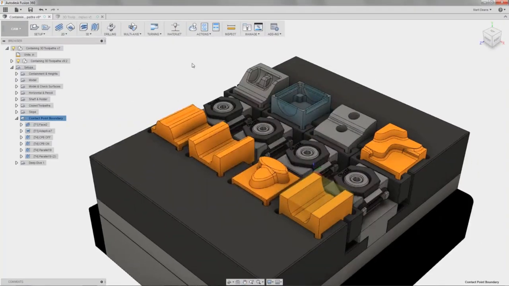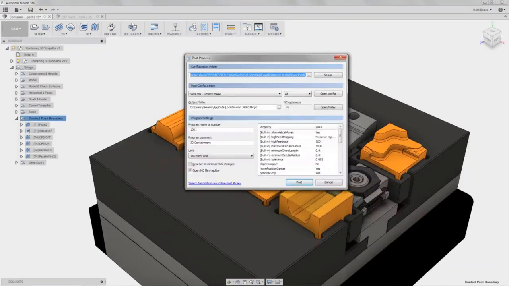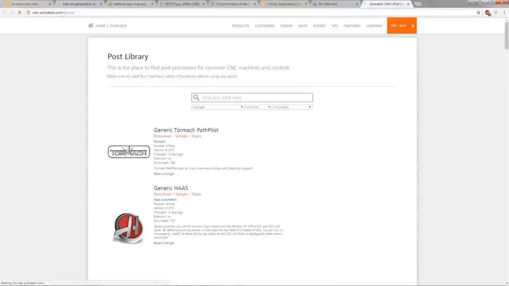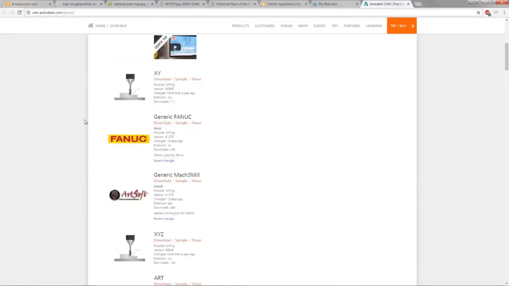Lastly, on post-processing, when you're in that post-process dialog box, you can also access our online post library right away. This is where all of the extra posts live that aren't just generic.